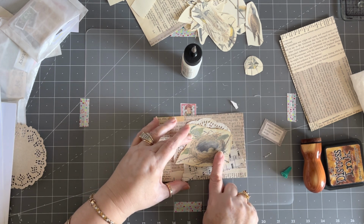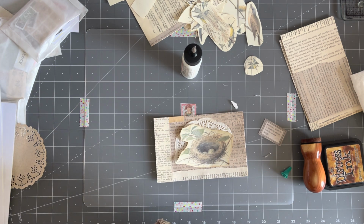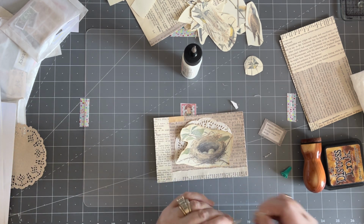Yeah, I'm thinking add a little angle maybe. I hadn't thought about that a moment ago, but I think I don't need this little tip. Okay.